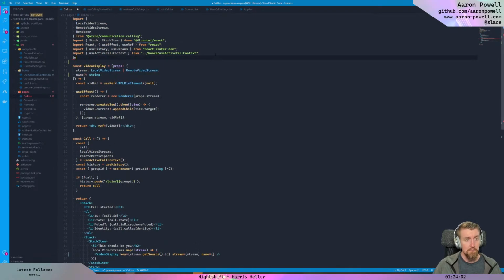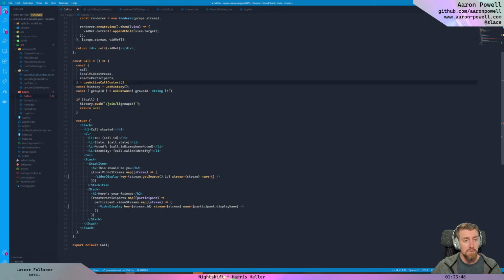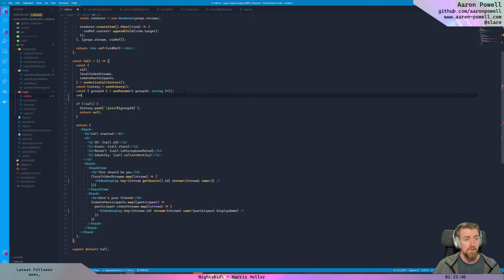We'll import use user call settings context from hooks user call settings, and then we will get the const name from use user call settings context, and name.